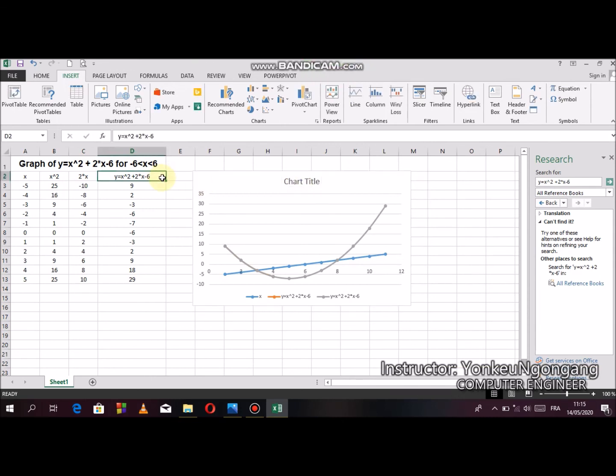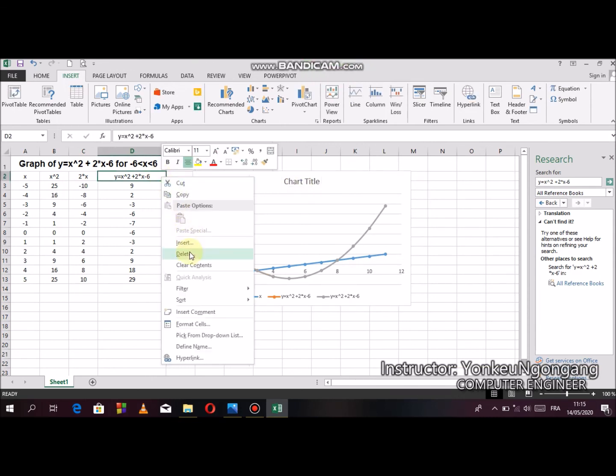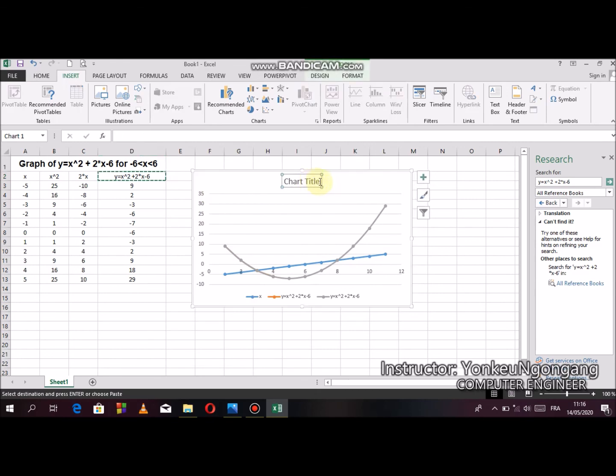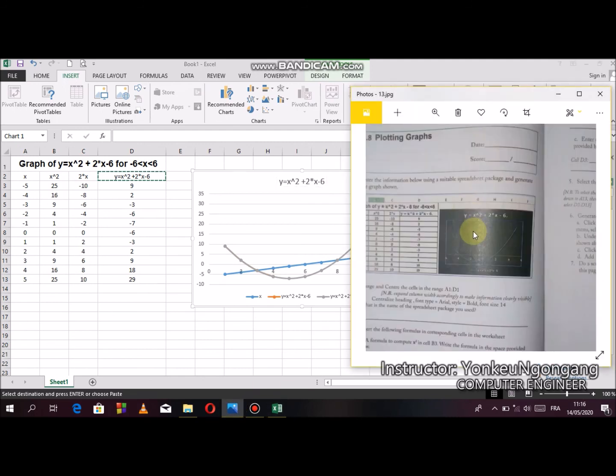First of all, I copy this, I come here, highlight this one, then I paste. You can press Ctrl V for it to paste. This is how it will be.